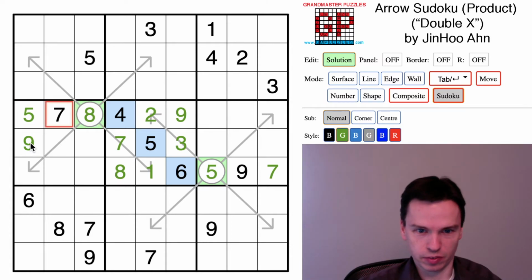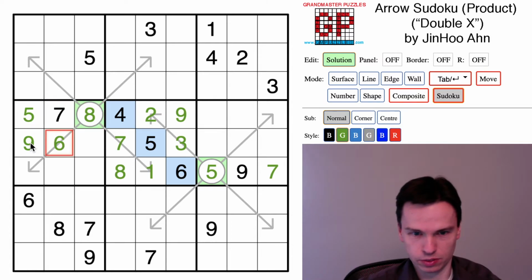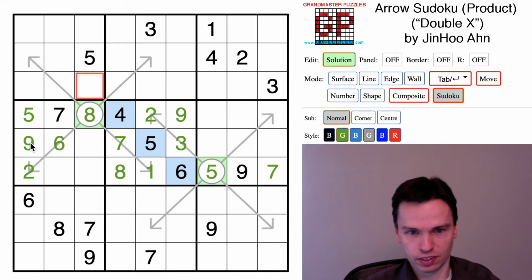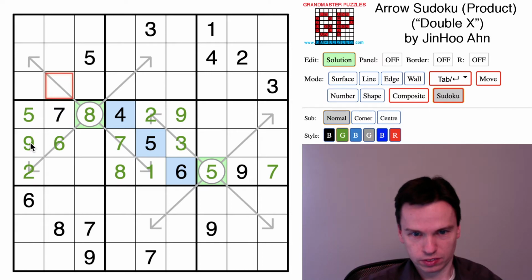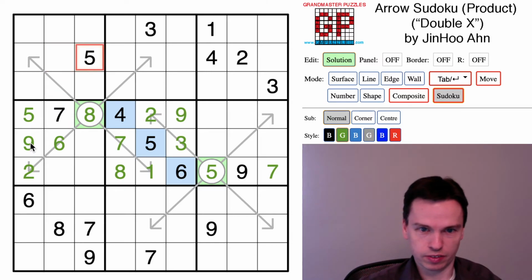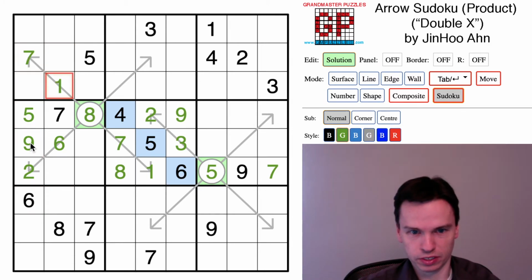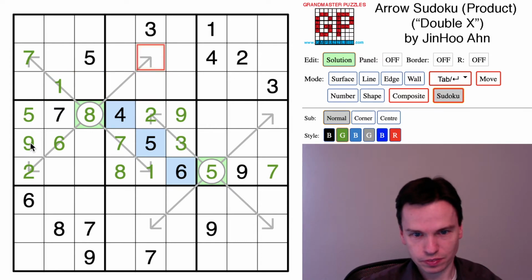It's not 3 and 5 or 1 and 7 anymore, so the only option is 2 and 6, which is going to have to go like this. We need to get a valid sum for what's around this upper left box for an 8 sum. It's not 3 and 5, there's already a 5 there, and the 6's are eliminated for both of these arrows as well, so the only thing left is 7 plus 1. So that goes in quickly.